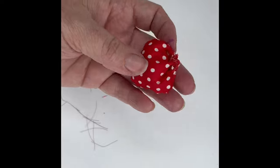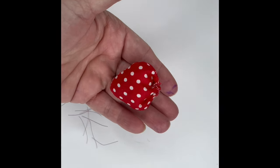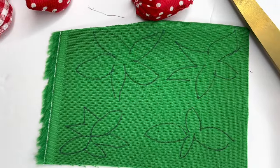Strawberries field. I just made some stitches across the top and pulled it tight there to make the top. And for the greenery, I just bought some green fabric from Walmart, and I'm going to use my hot glue gun to glue that onto the strawberry.